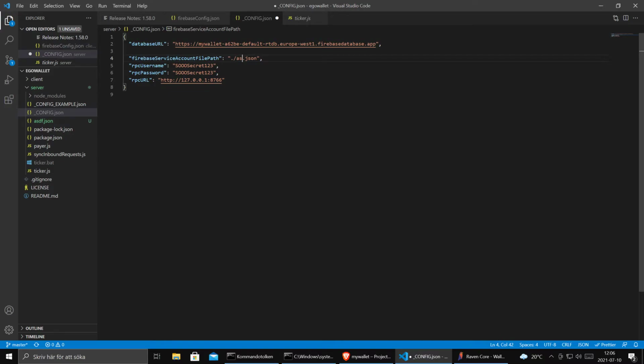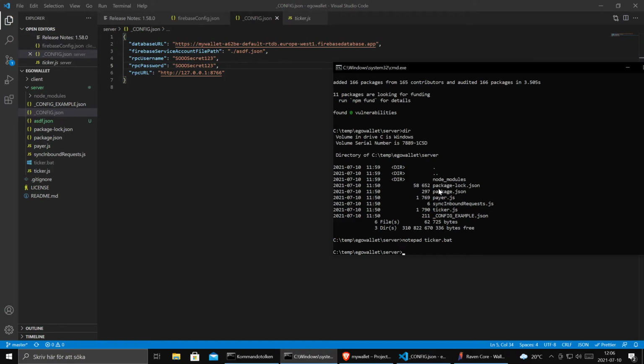Why not? ASDF. So now we've configured our server part to say that this is where you find the private key for your service account to Firebase. This is the URL to your database on Firebase. This is the local URL to our Ravencoin wallet, and this is the login information.